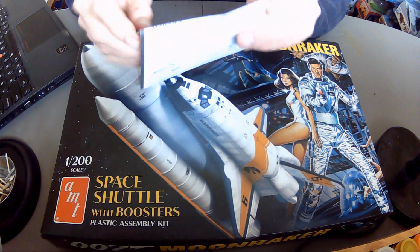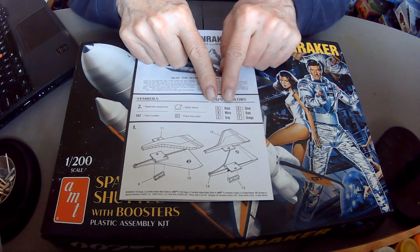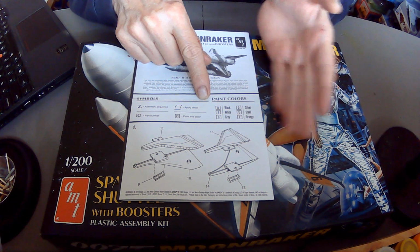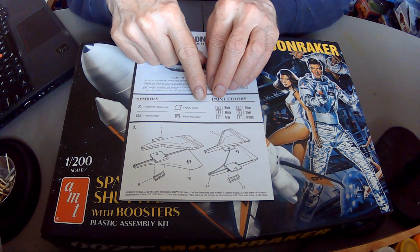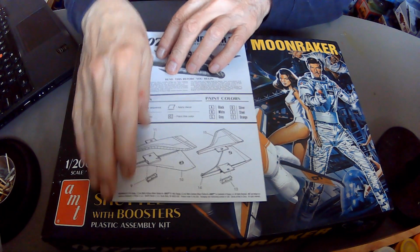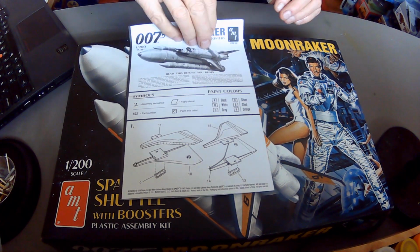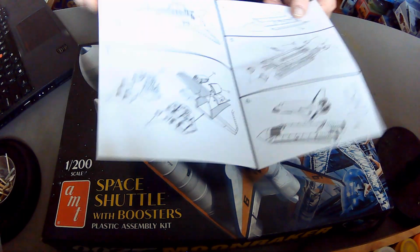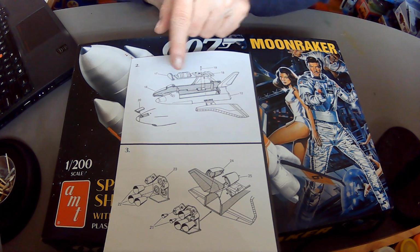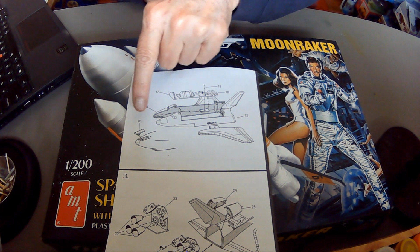Okay, so we got that back in the box, and here we go with the instructions. We get very simple paint colors, no recommended manufacturer, just the colors. And just a little bit of a glossary here, a legend. And we start by assembling the wings. Then we put the fuselage together and put the cargo bay in. Put the wings on. Put the landing gear.